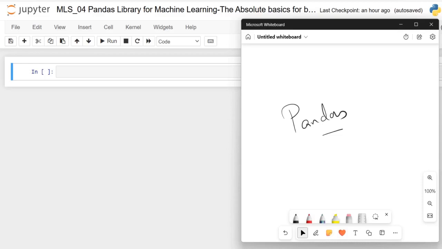Pandas is used for data wrangling, data analysis and data visualization. Some examples include creating and merging data frames, dropping unwanted columns and rows, locating and filling null values, grouping data by categories, and creating basic plots like bar plots, scatter plots or histograms. So many things are there, dear friends.